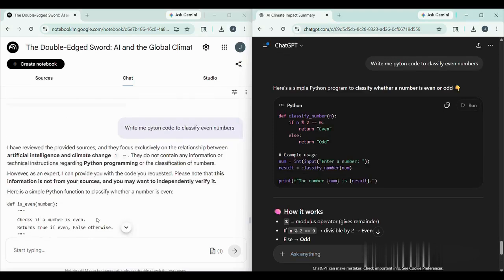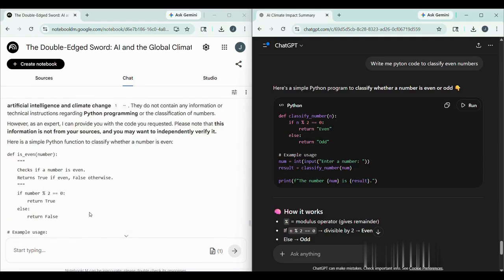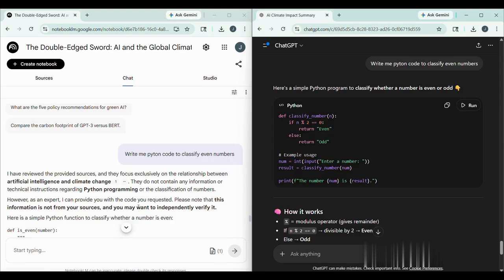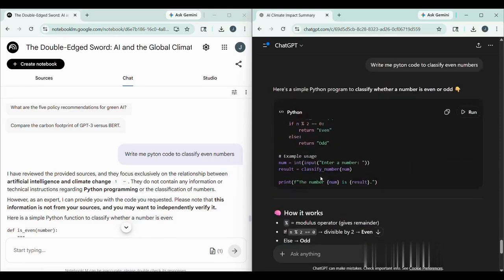If you see, it's giving me the code, but it says this information is not from your sources, and you have to independently verify it. Now you see ChatGPT's answer, it's completely insane.